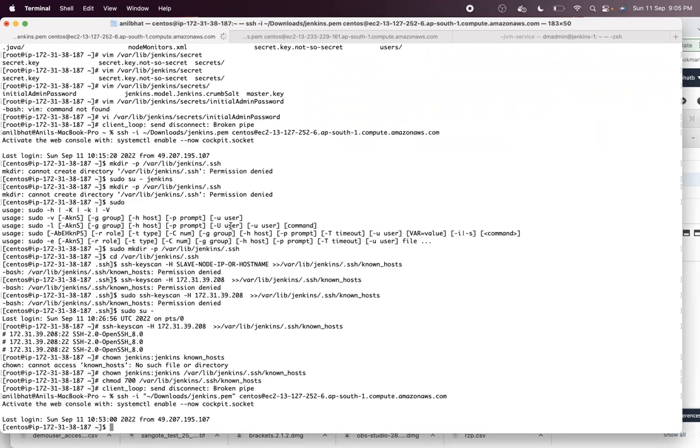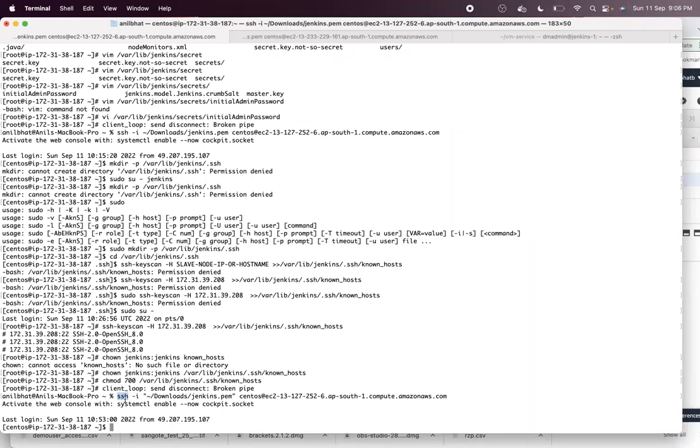So I am able to connect to the CentOS user, right? Using SSH, I think you are all aware of it, but I'm just reiterating that if you want to connect from one machine to another machine, you use SSH. This is the core fundamental thing everyone should remember. To connect to a machine, you should be able to use SSH, right?